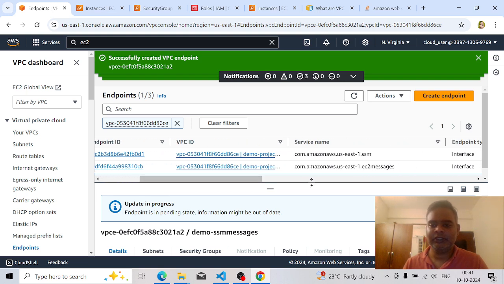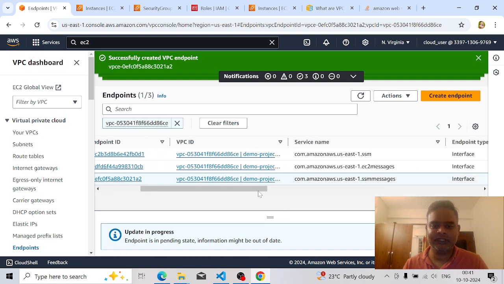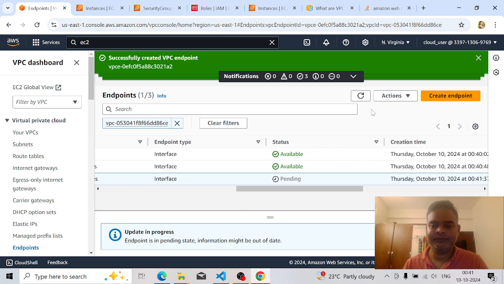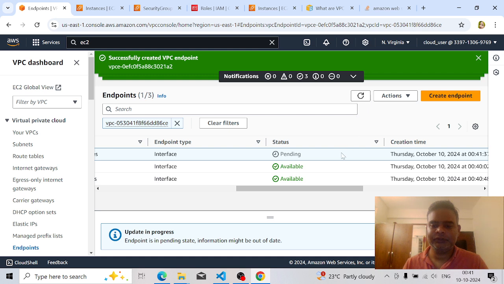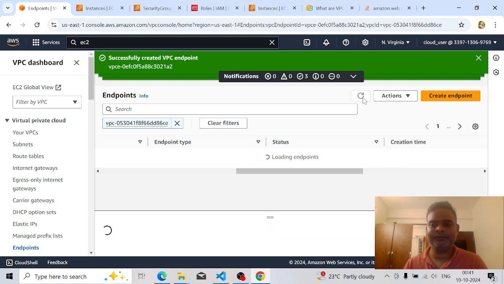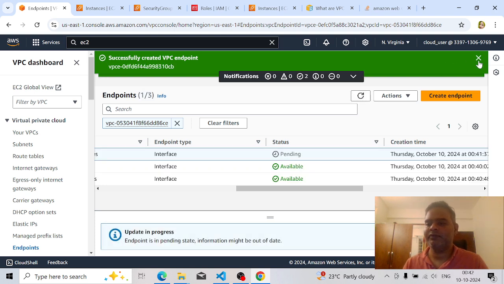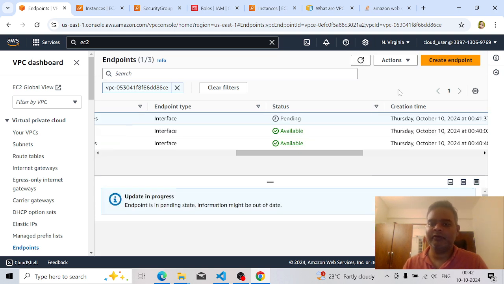Great. Let's check the status of these endpoints. Just drag to your right and check the status here. Ensure the endpoints are up and running. Let's wait for a couple of minutes.